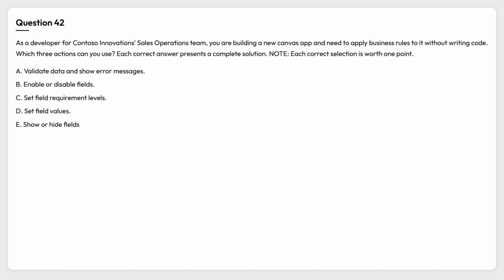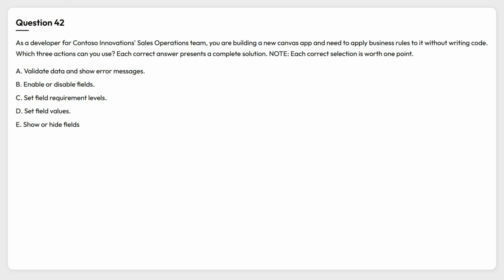Question number 42. As a developer for Contoso Innovations Sales Operation Team, you are building a new Canvas app and need to apply business rules to it without writing code. Which three actions can you use? Option A, validate data and show error messages.